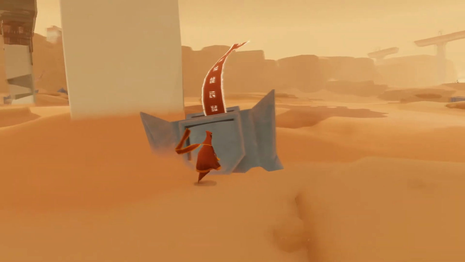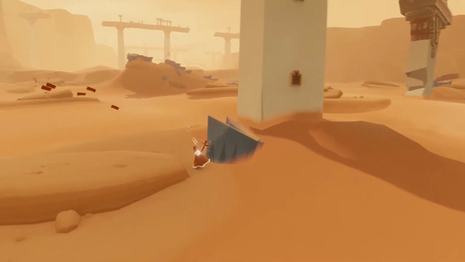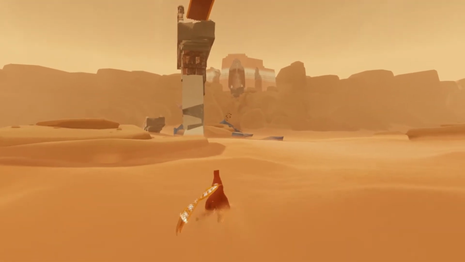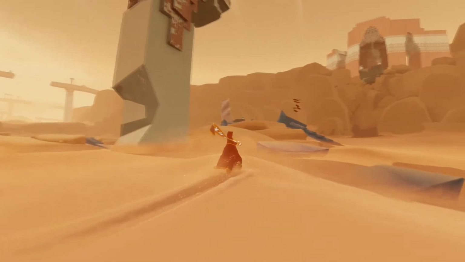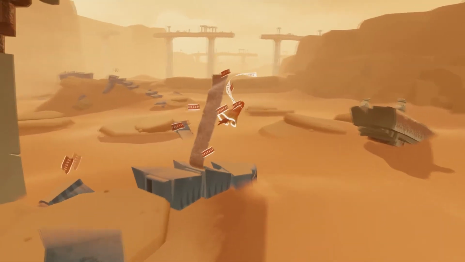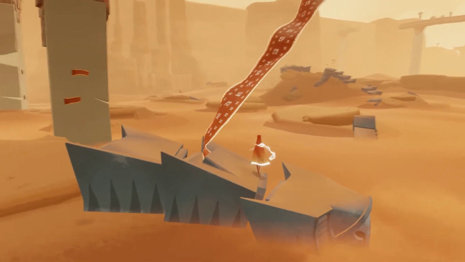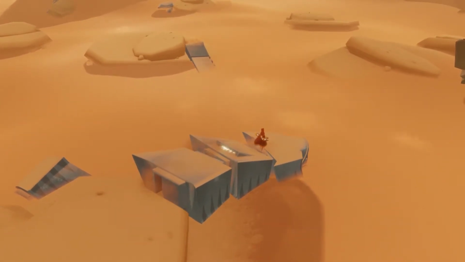Now, I do remember there is a trophy in this level, and I believe the trophy is to get past this area without completing the bridge. And I think it's easier than it sounds, but I'm not trophy hunting right now. Friend on the other hand.